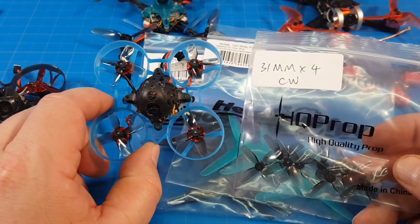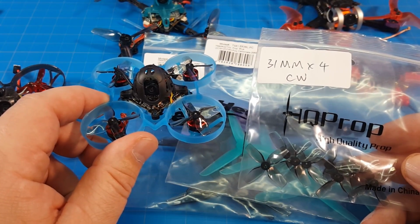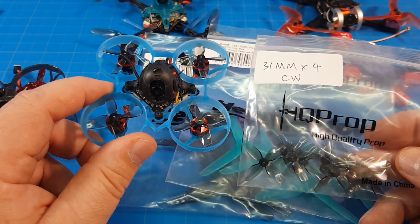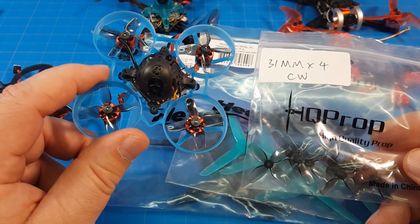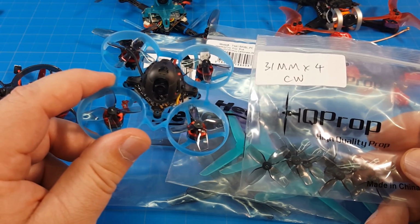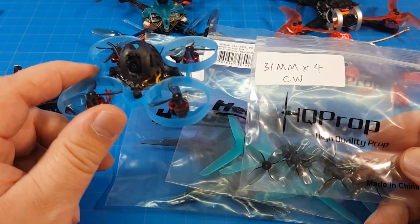Now, HQ asked me about these props having less thrust, and I thought that was a little bit of an odd question. I didn't feel that they had less thrust versus, say, any other prop, maybe a tri-blade. What I do think is that if you fly these props on an 0602 or 060X motor, you might notice it having a little bit less prop response because you are turning 4 blades.